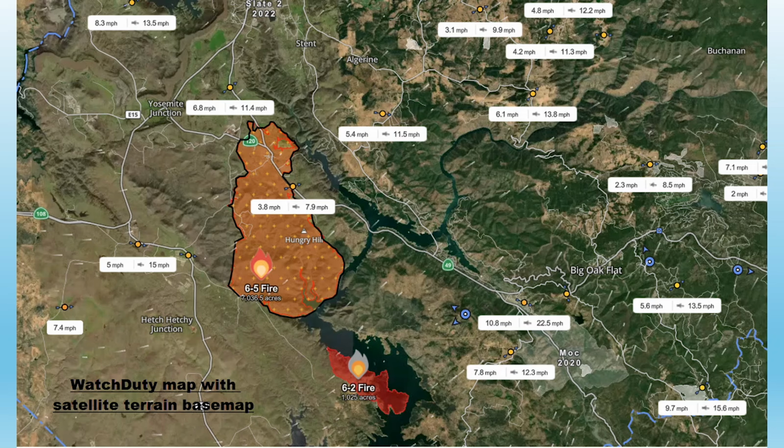And then this is Watch Duty. So again, mentioning symbology, Watch Duty alerts you to fires in the area where you sign up for it. It's free, incidentally, and anyone basically in California should have Watch Duty installed in their phone. And so you can see here, this is the fire from the summer of 2025 that burned into Chinese Camp near Sonora and burned a lot of structures there.